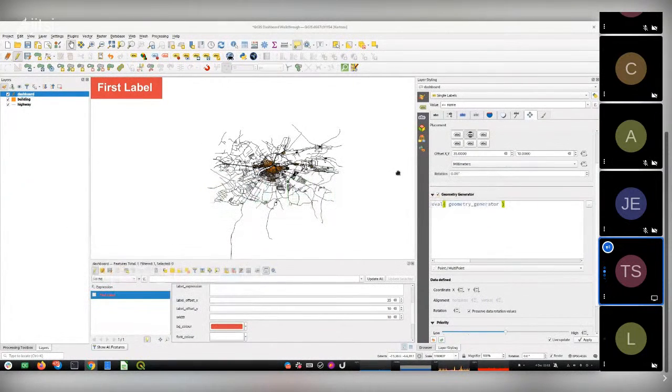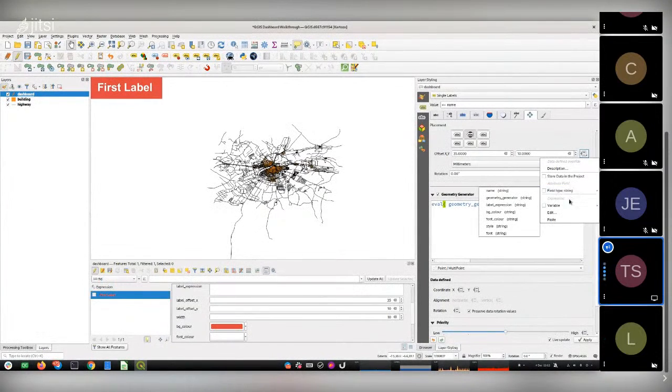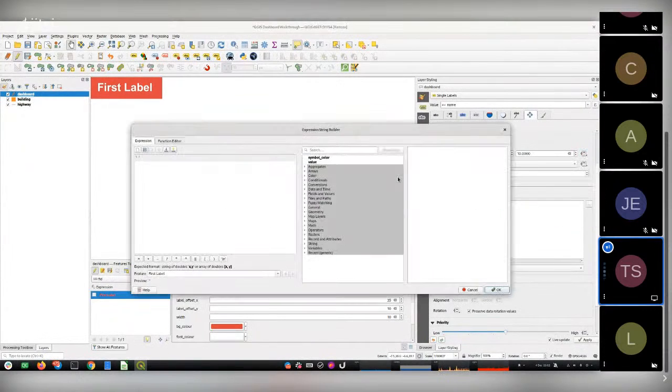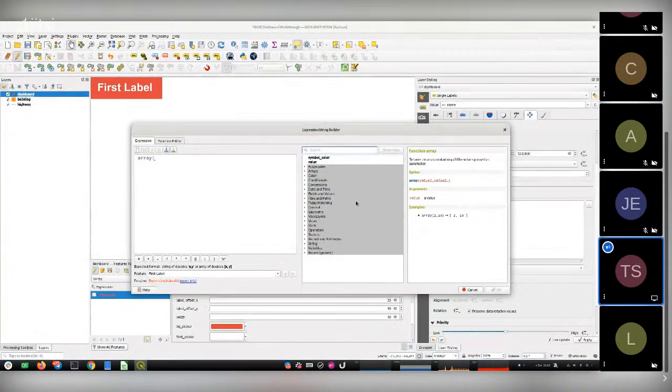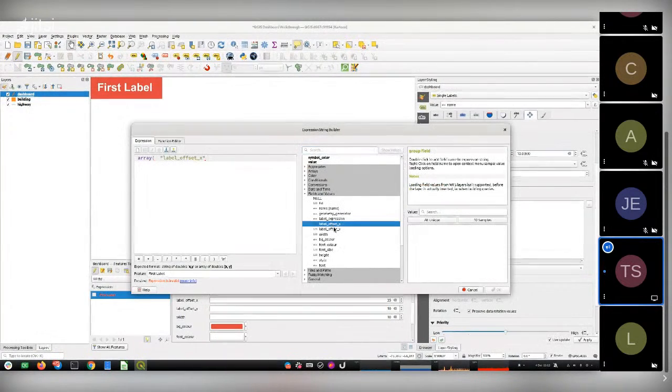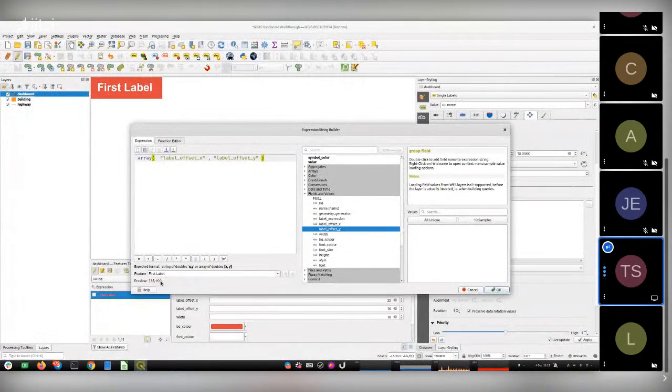All right, so what we want to do now is go back to, instead of using these as hard-coded things, make them use the values from our table here. Remember I had that little expression to do it, because I had to create the array. So I'm just going to do that again. We just search for array. It shows you the syntax. And we're going to put in there the two fields, the X offset, and then a comma, and then the Y offset, and then close brackets, and then just check it should be 35 and 10.